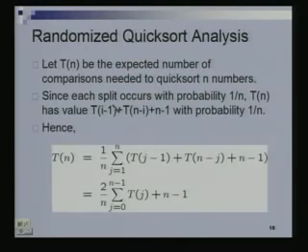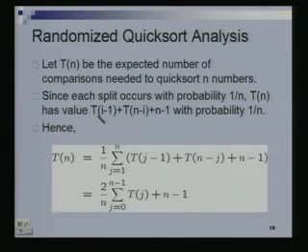How much expected time am I taking to quicksort those i minus 1 elements? T of i minus 1 is the expected time I take to quicksort these, and this is the expected time I take to quicksort the n minus i elements. So I will take this much amount of time in all. But what is i here? i was the fact that the pivot was the ith smallest element. That happens with the probability of 1 over n. So I am going to take this much time with the probability of 1 over n.